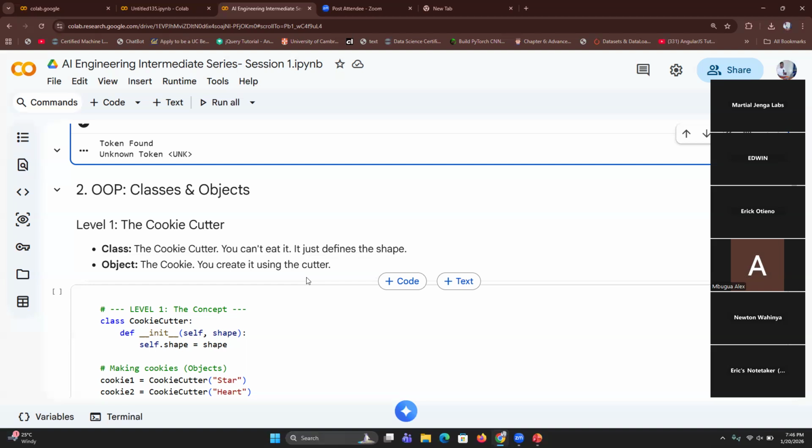Instead of writing one long confusing list of rules for the whole game, you can use OOP. Instead of having a pile of random pieces, you can have objects. Yeah, so that is actually true.